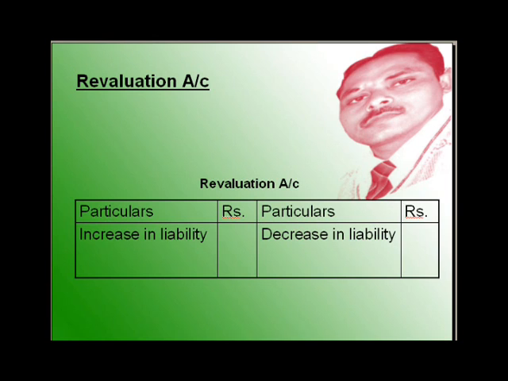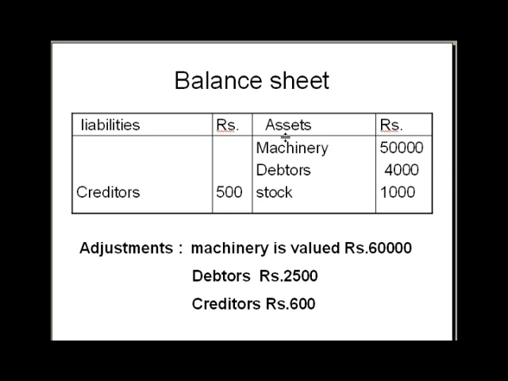So how do we know whether assets or liabilities are increasing or decreasing? In every question there will be one balance and some adjustments given. You have to match all the assets and liabilities with the adjustments to know the difference. For example, the machinery is given inside at 50,000 and outside at 60,000. So now you have to decide whether machinery is increasing or decreasing. Machinery is 50,000 inside, 60,000 outside. It means machinery is increasing by 10,000.